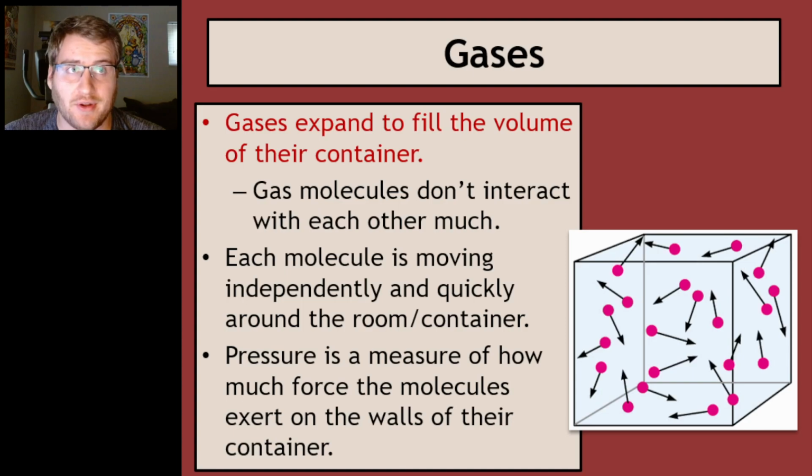They're not held together in a particular shape. They're not held together in place like a solid is. Each molecule is moving independently and quickly around whatever its container happens to be. That container is like a balloon or a room or maybe like the atmosphere of a planet. Pressure is really important with gases. It is the measure of how much force is being exerted on the walls of a container.